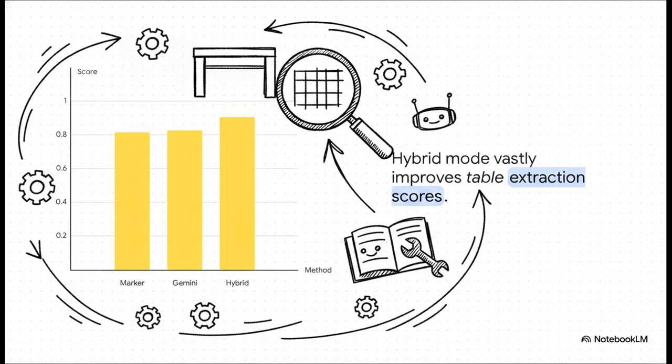If we look at the FinTabNet table extraction scores, which basically grade both the structure and the content accuracy, standard Marker gets a really solid 0.816. If you just ask Gemini by itself to extract the table, it gets a 0.829. But when you smash together Marker's precise structural detection with the LLM's deep contextual understanding, that score shoots all the way up to 0.907. It's just clear-cut proof that combining these two distinct technologies gives you way higher accuracy than leaning on an LLM alone.